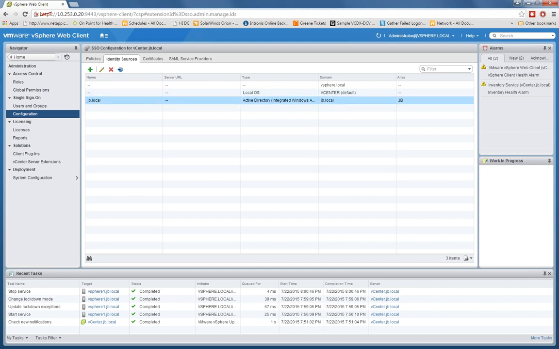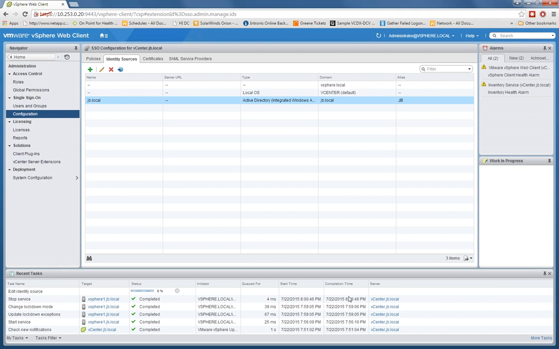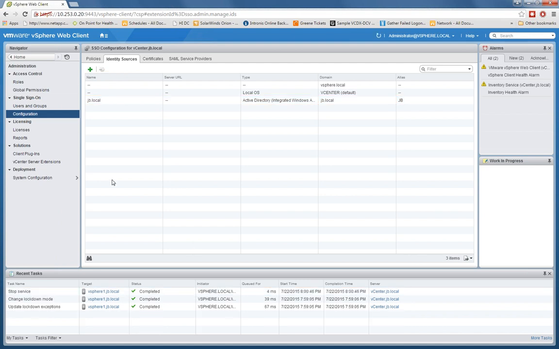So what we'll do is we'll go ahead and look at mine that's already been set up. As you can see, it's pretty simple. Put in my domain, jb.local. I didn't change anything else. All I did was hit the OK button, and it was automatically integrated into my Active Directory. There's not too much to it. With the old 5.5, you actually put in the DN names and all that fun stuff. It usually took me about 25 minutes to make sure that I had my DNs right all the way through to actually get it connected.